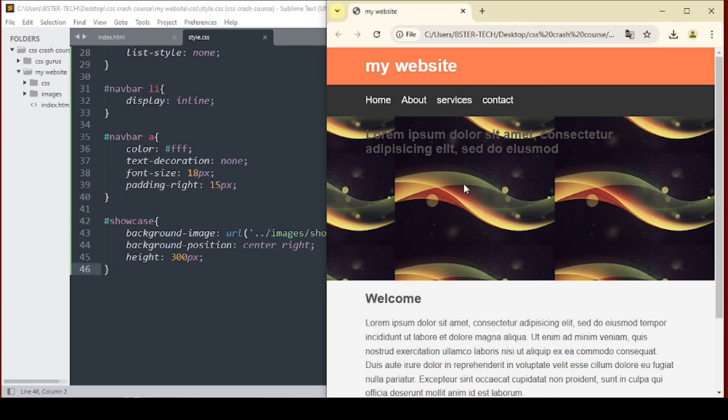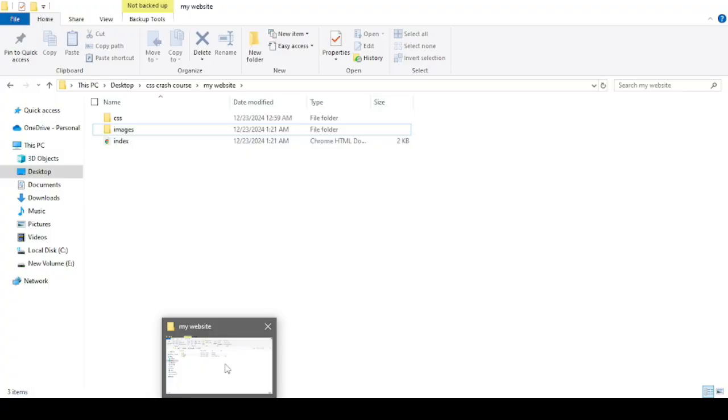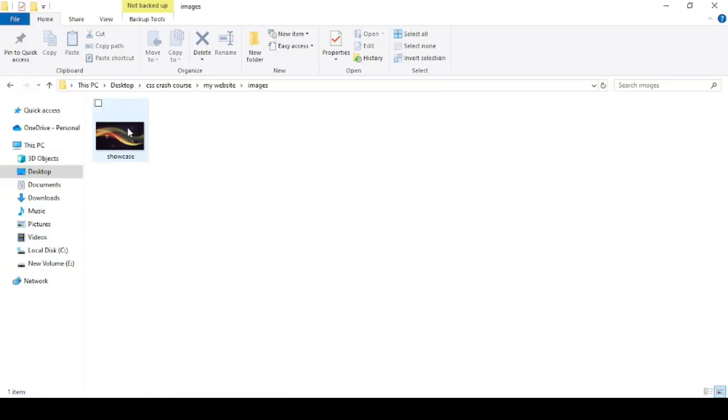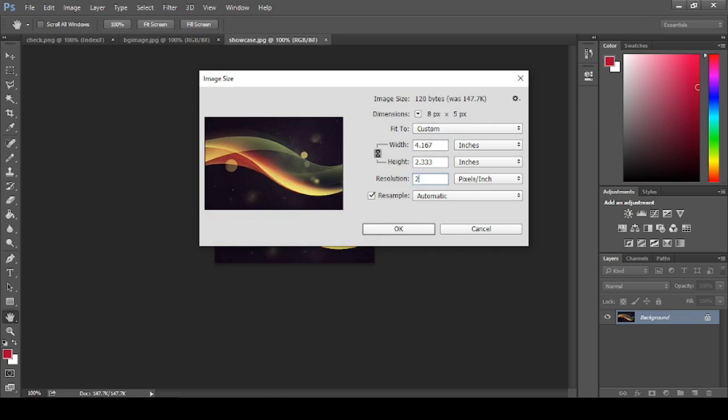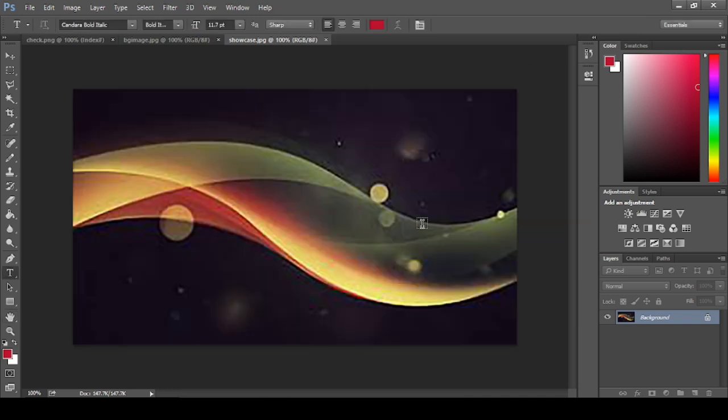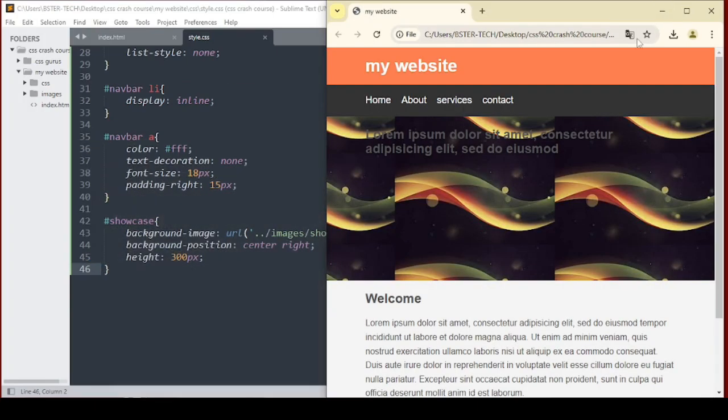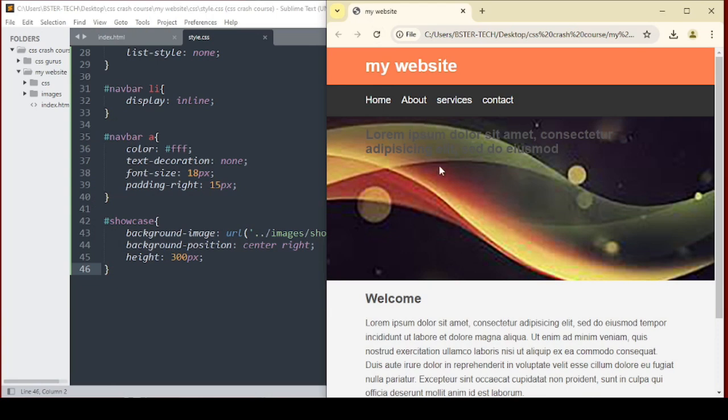So I'm actually going to add something like, let's do it this way. Let me just increase the resolution from Photoshop. So I drag this image to Photoshop and open it in Photoshop. This time around, let me just increase the resolution. I go to image size, I set it to something like 200, then I save. Once I save this, let's go back and reload this. Awesome. So as you can see, it's actually going to take the full width.